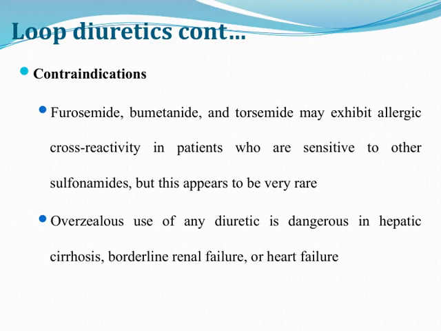Another key point is that overusing any diuretic can be risky, especially in certain patient populations. For example, in those with hepatic cirrhosis, borderline renal failure, or heart failure, excessive diuretic use can lead to serious complications. So, the take-home message here is to be cautious and tailored with diuretic therapy, considering both potential allergies and the delicate balance needed in these vulnerable conditions. This helps us ensure safe and effective treatment while avoiding unintended harm.